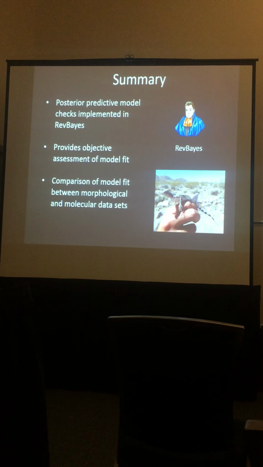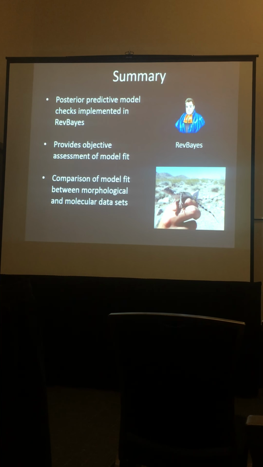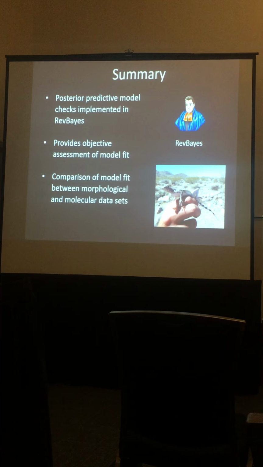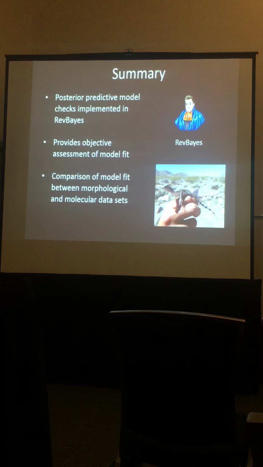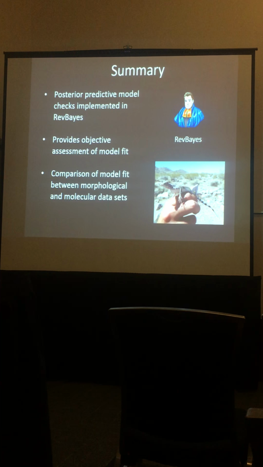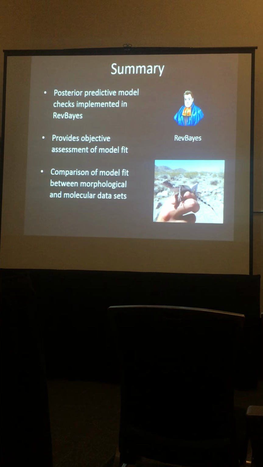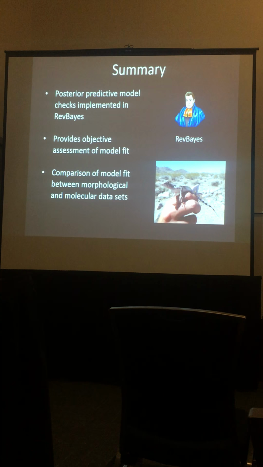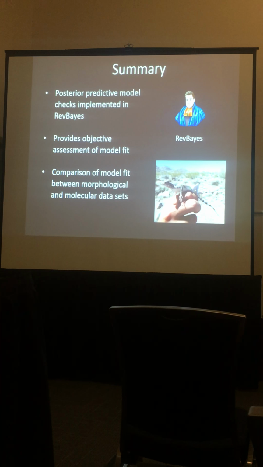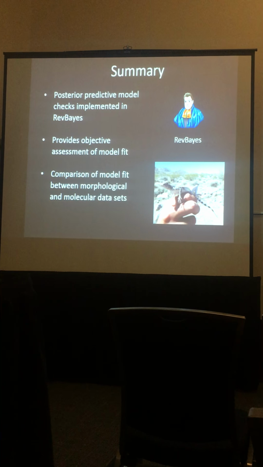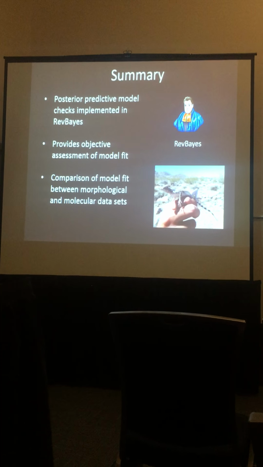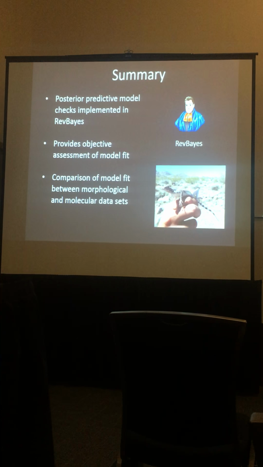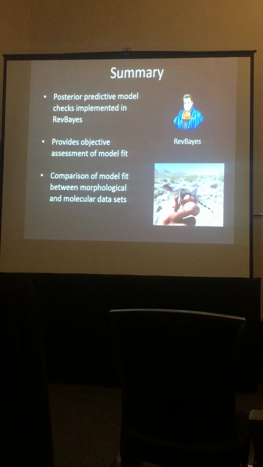And so, just a quick summary. I've been working to get these posterior predictive model checks implemented in RevBayes and getting that pipeline down, which I think will be really valuable and hopefully user-friendly is another thing. And it'll provide an objective assessment of model fit, which I think is valuable in terms of these large data sets with high variation in the different gene topologies that you're seeing. And then I also am really excited to actually get results back, hopefully soon, for at least the molecular data, looking at the model fit across genes, and also thinking about doing the same for the morphological component.